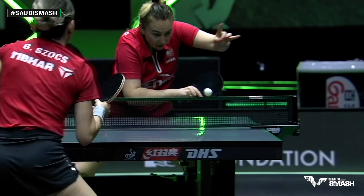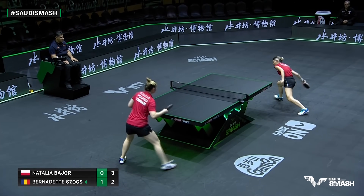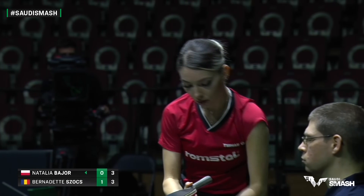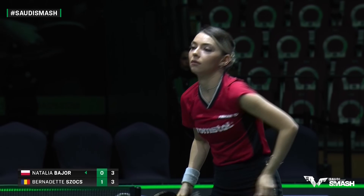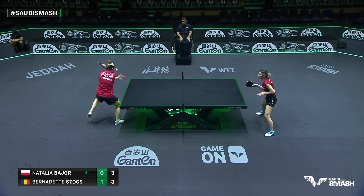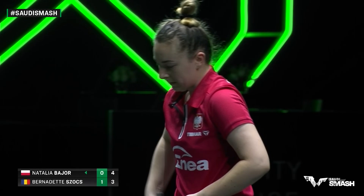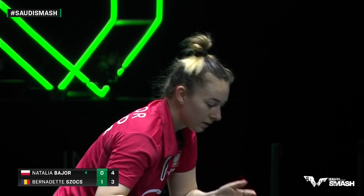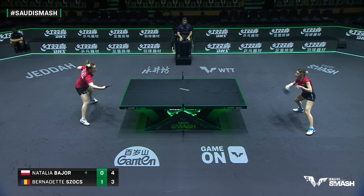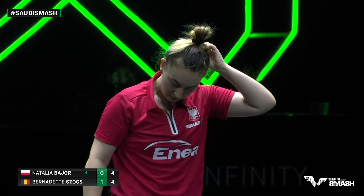Bayor in front now. Again the variation in touch — a bit of side spin with the underspin on it. Interestingly, every receive from Bayor has been passive, meaning she's played underspin on the receive. You will see from time to time a player trying to get aggressive on the receive, especially with the long serve coming in. That gives the opening attack to Bernie Such, but surprisingly Bayor takes the point. We've got ourselves a battle here.